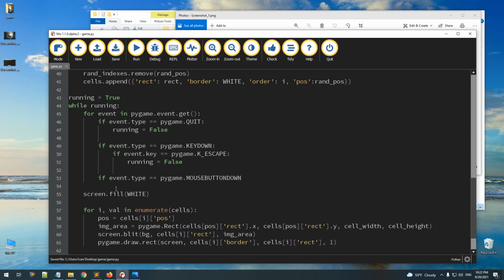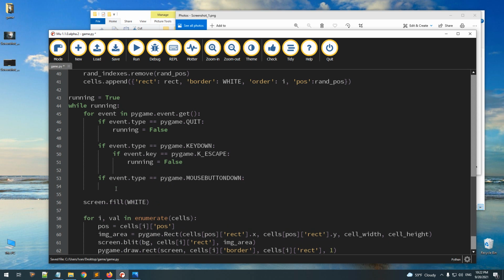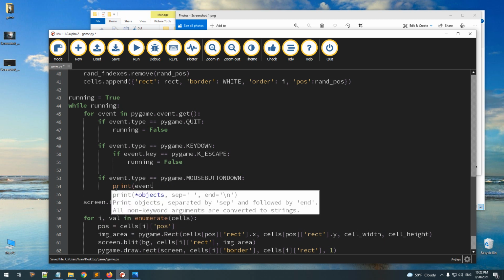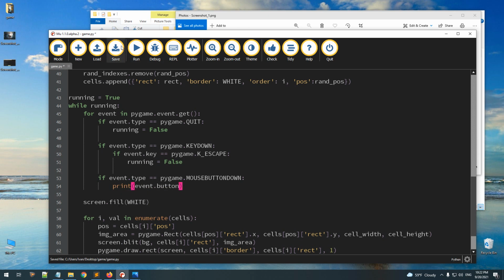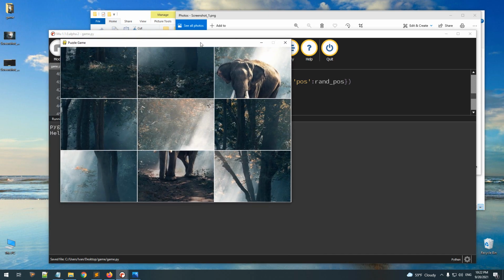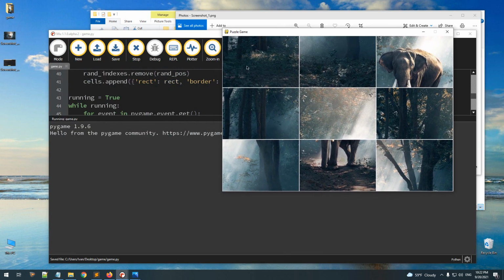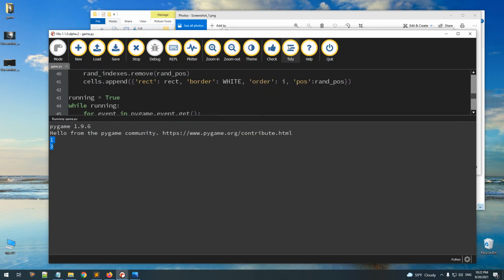Now, when I click the mouse button, let me actually print it. So if I click the left mouse button, I get 1. If I click the right mouse button, I get 3 here.